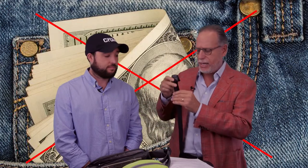So here we are. We're gonna be speaking about some gear that will help us remain safe during our vacation, whether it be a cruise or wherever we travel to. And all this merchandise is provided by our good friends at TRAVELON. The first thing I want to talk about is a money belt. You can hide your money inside the zipper, which Evan is going to demonstrate in a moment. And it's great for the port, so you don't have large bills in your pocket. You can contain everything behind the zipper.